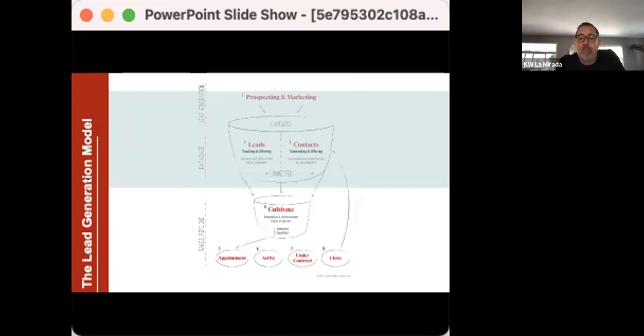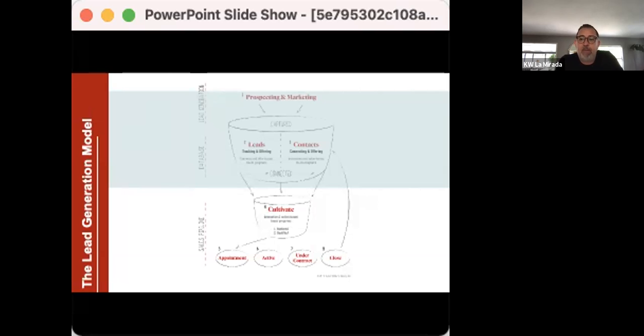Leads are one-way conversations, where we send messages out in the hope that we can turn them into contacts, which is a two-way conversation where they're actually responding, engaging, and communicating with us. That leads to us connecting with the consumer and cultivating that person and ideally turning them into a client.